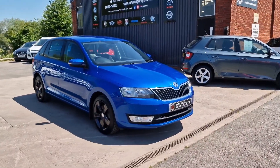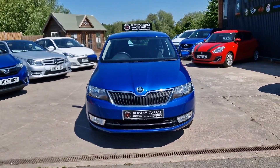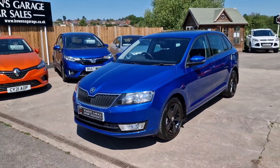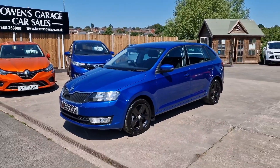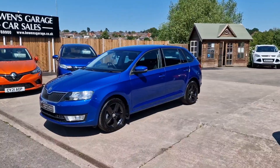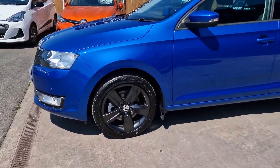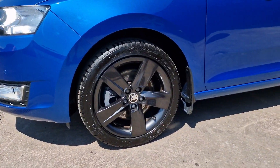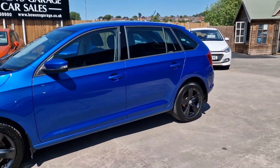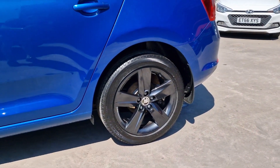So I'll have a good walk round of this lovely looking Spaceback Skoda Rapid. December 2016 registered, 22,000 miles, one private owner from brand new. You don't see too many of these Spaceback models of the Rapid — the ones we've had have been ever so popular. It's like a cross between a small estate car and a slightly longer hatchback.